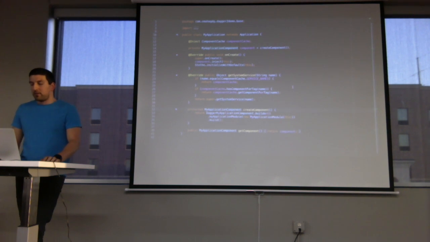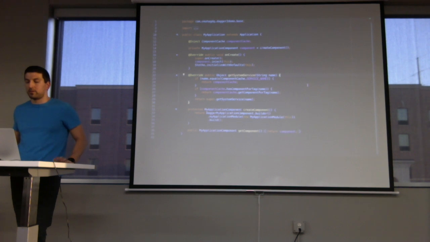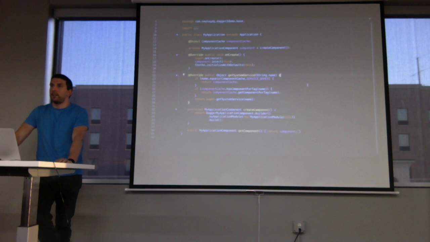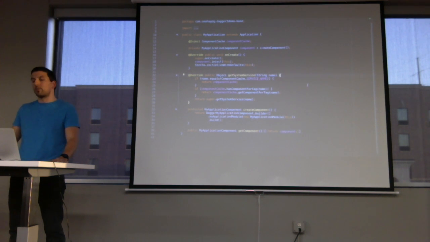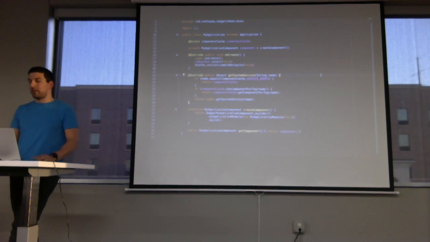And what I'm doing here in getSystemService is a way to intercept calls on context.getSystemService. So any class that has access to context can theoretically be injected relatively easily. This is something that's handled by libraries for you. I think I just did it manually, one, because it's a good learning experience, and two, because I haven't used those libraries yet, so I didn't know how hard it would be to set up. But I assume it's easier than building it on your own.